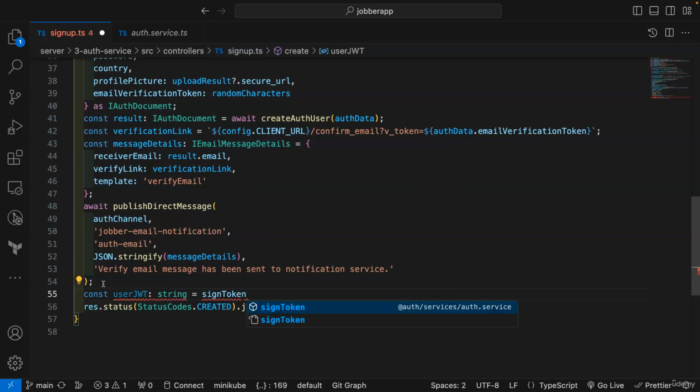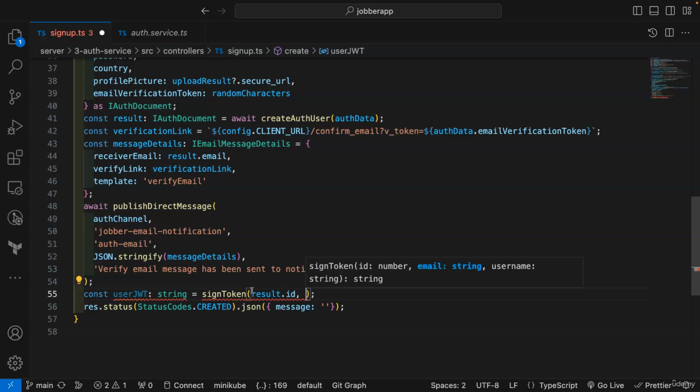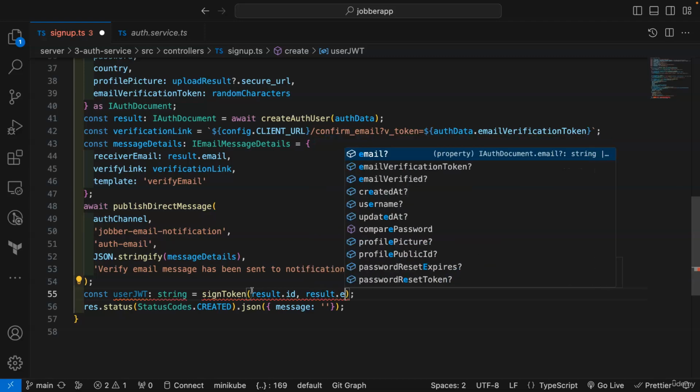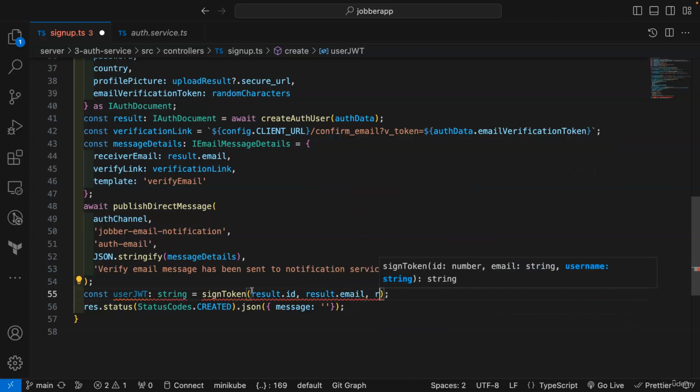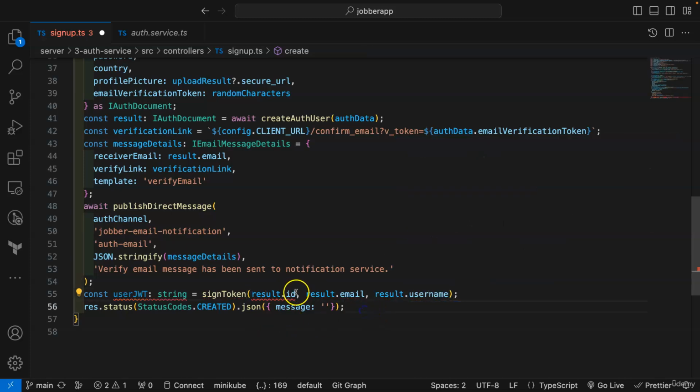Let me import this from our service, and then we need to pass in the ID results.id, results.email and then results.username. Okay, here you can use the exclamation symbol to let it know that we are expecting the actual value and not undefined. Okay, now this will generate the JWT token.